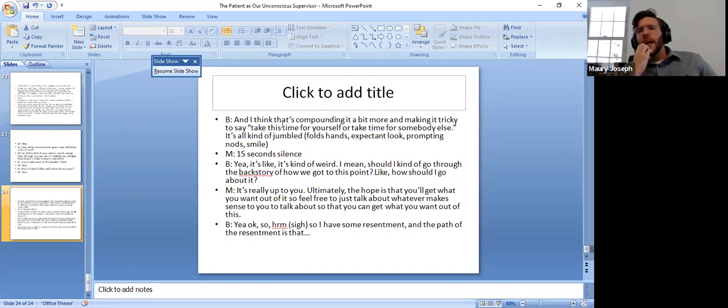And he says, so I have some resentment. And the path of the resentment is that, and a bunch of different things that we could talk about. We see some things about the listening process that I'm talking about with Langs and Davenlou, especially the Davenlou stuff. You're seeing a lot more in the way of the nonverbal signaling of response to intervention. But you're also seeing the verbal signs of confirmation in terms of increasing detail, things that sort of add flesh and life to our understanding of this man and his relationship patterns.